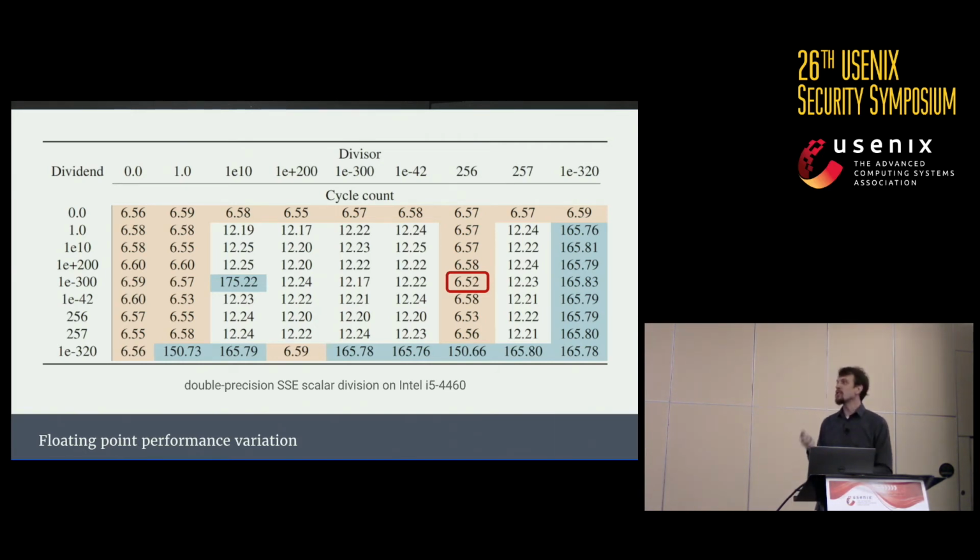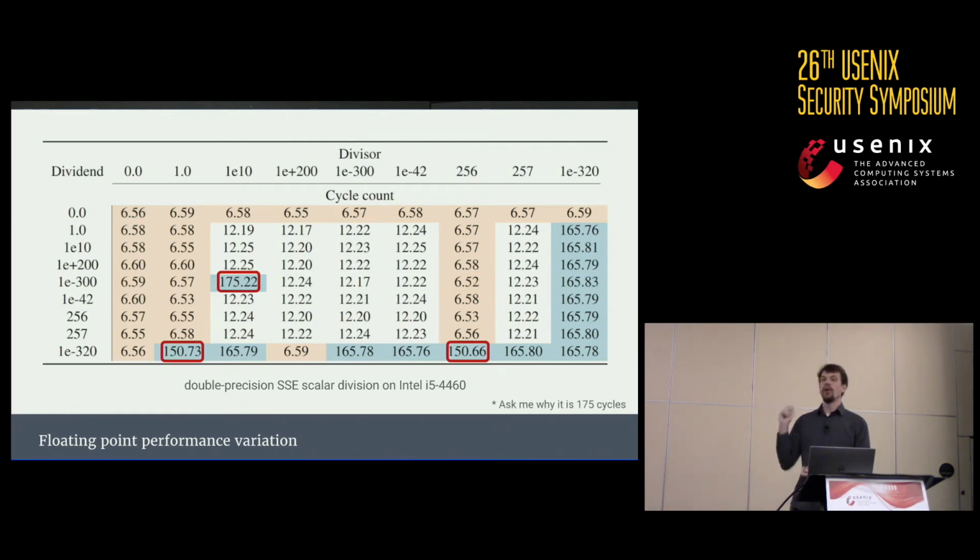But possibly the most interesting thing that we found were these values. It turns out that there are strange, analog, kind of complicated combinations of timing effects that occur in floating point land. There's a couple cases here where we have 150 cycles. All of these are very dependable timings. There's one where we have 175, and we have some really good guesses as to why it's 175. It's not worth going into them at the moment, though.